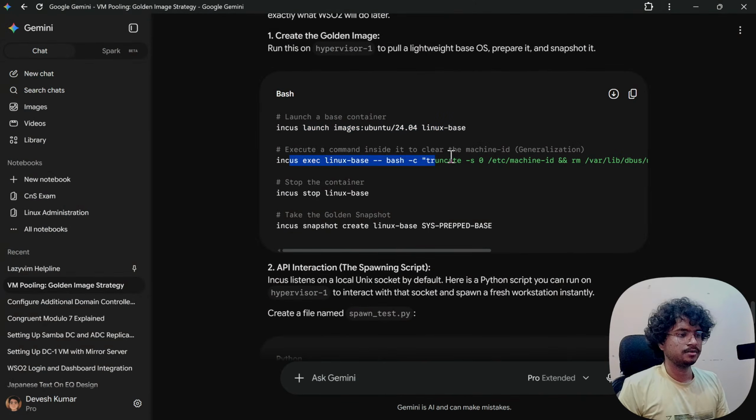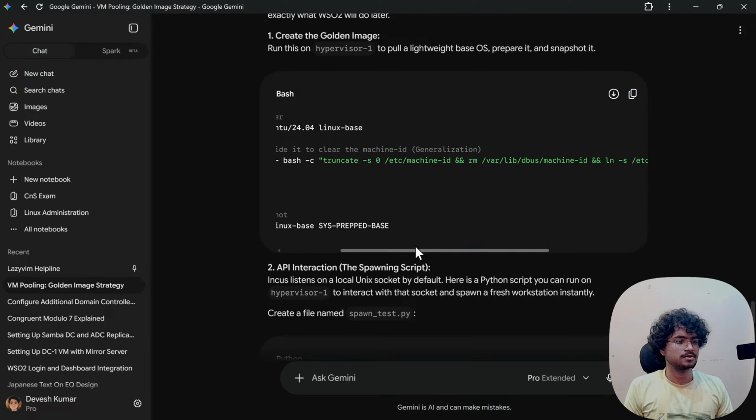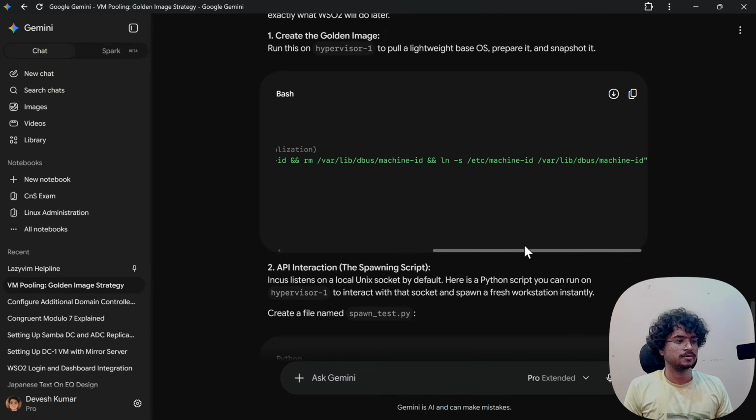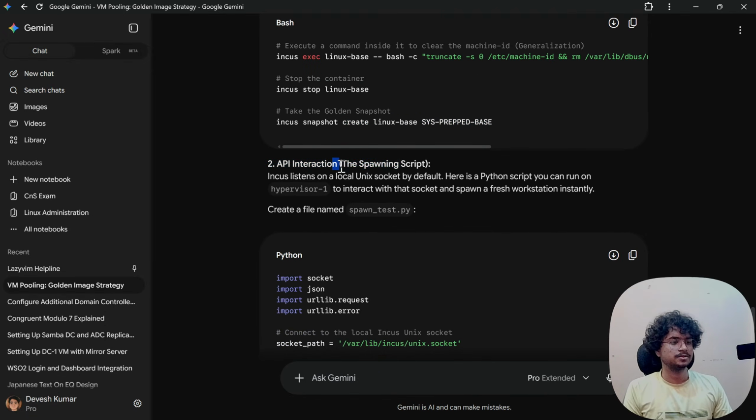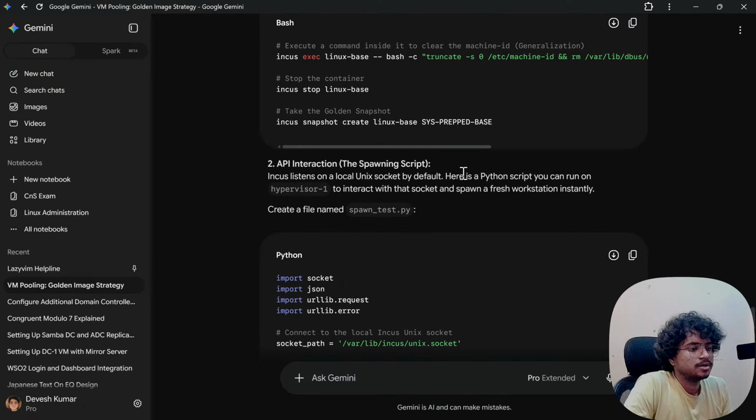Launch a base container. Execute a command inside it to clear the machine ID. Linux base. Stop linux-base. Snapshot create linux-base. API interaction: Unix socket by default.